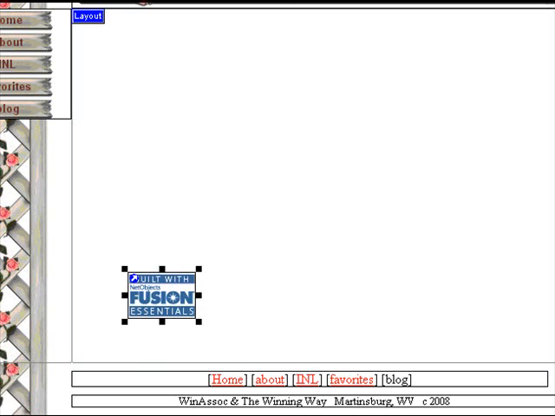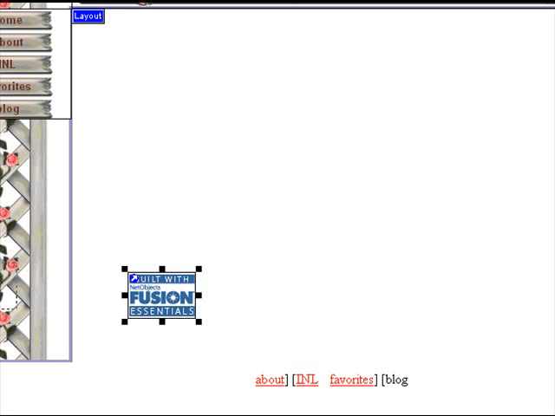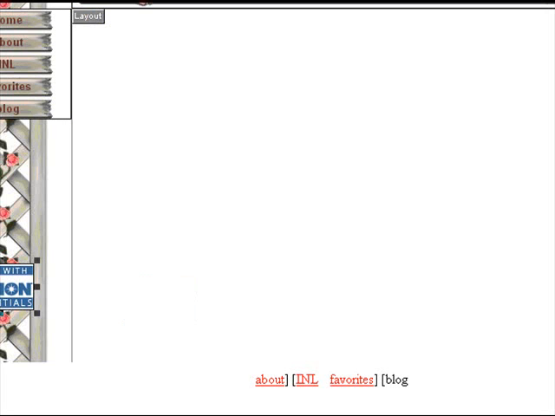Now, I'm going to move this Built with Net Objects into the center of the blog page, and we'll look at favorites, and you see it's not there. We'll look at INL, and you'll see it's not there, and go to About, and it's not there. So where did I put it in the blog page? So I'm going to move that back into the navigation bar, the sidebar.